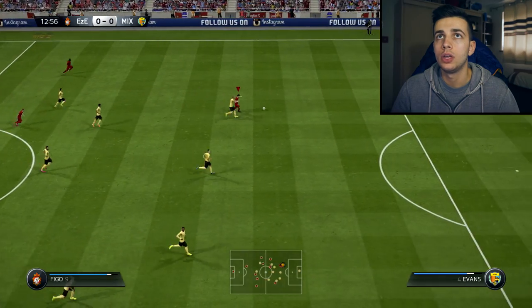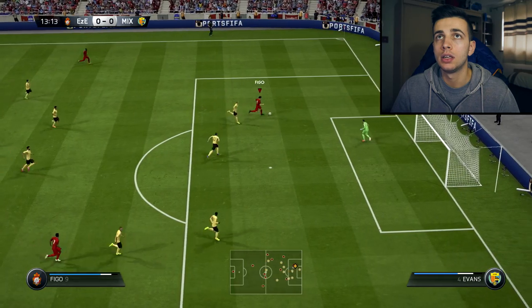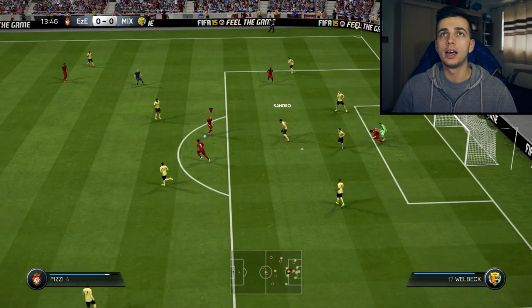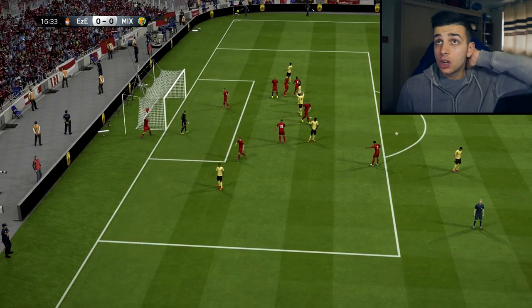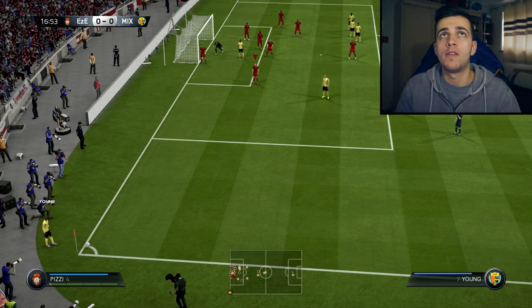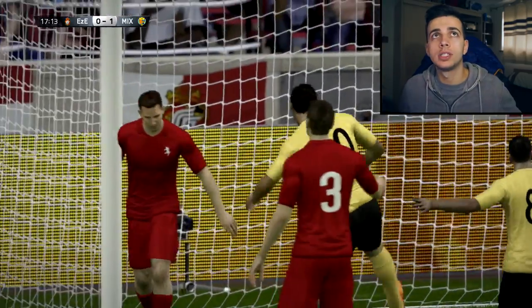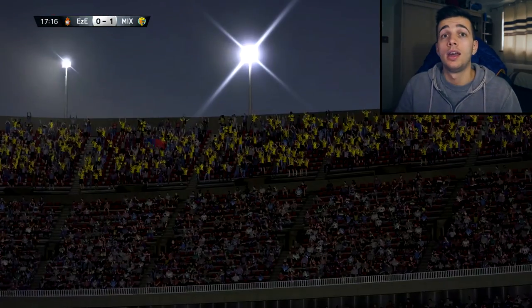Oh, Figo. Use that pace, son. Use that pace. Finish. Yes. Oh, how has he saved that? And he's not even fouled me. Wow. Yeah, this guy's 100% a better player than the other person. As I was saying how good he was, he goes and scores a goal. So, game on. Here we go.